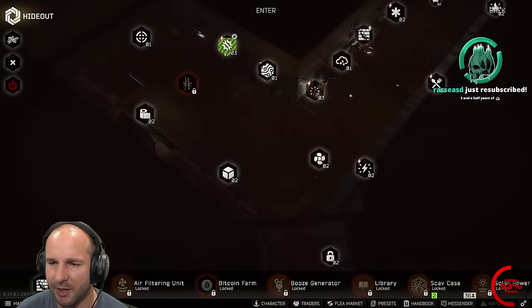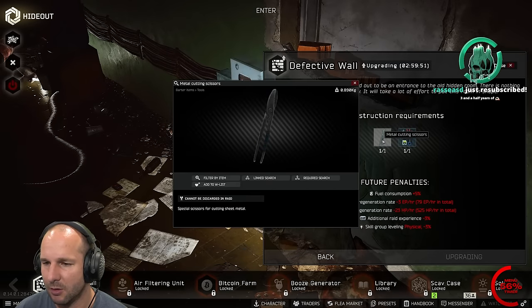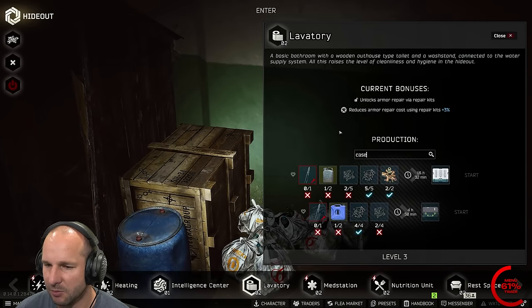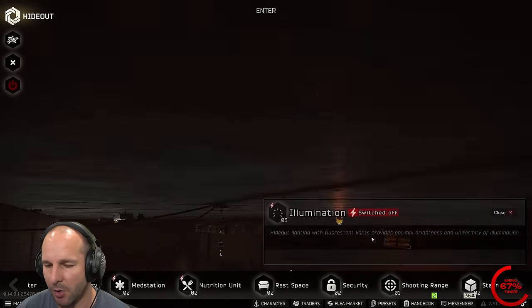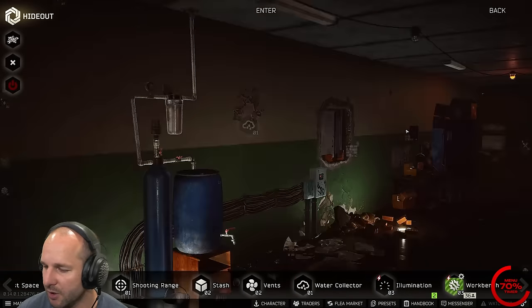Upgrading the wall. What did I just pay for? What did I just give him? I gave him a toolkit and I gave my metal scissors. I'm gonna have to find new metal scissors. All right, I also wanna get case wise. Okay, so I need three screw nuts. Three screw nuts and a motor. Wait, that's not where the motor's needed here. And a motor. Three screw nuts and a motor.